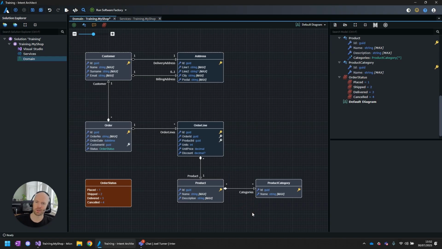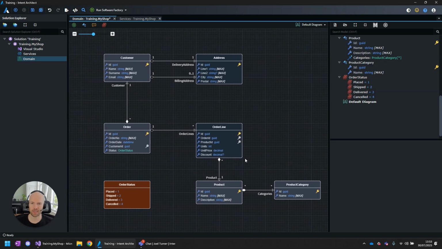The technical implications of our designing here are very, very real. And we will design according to our technologies and our architecture. If we were building for a document store, the way that we would design and model out our domains would be oftentimes quite different from the way that we would do it for a relational database. And we would always keep in mind the technical implications of this and how that can affect the performance of the system, and the throughput and the readability of things and so on and so forth.